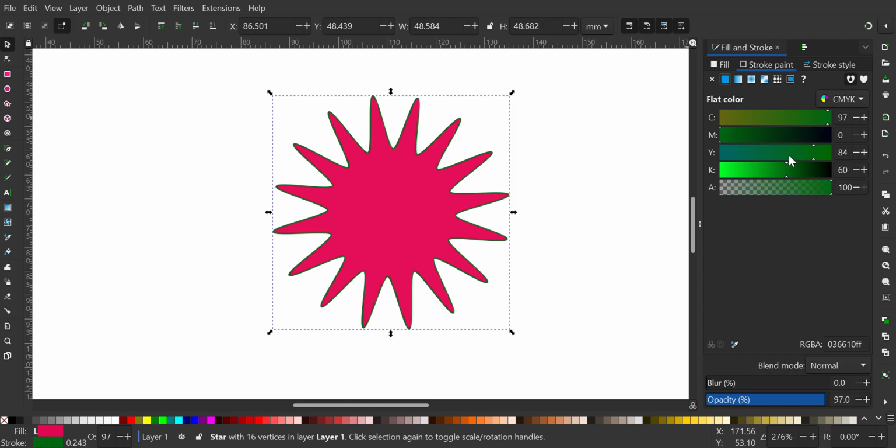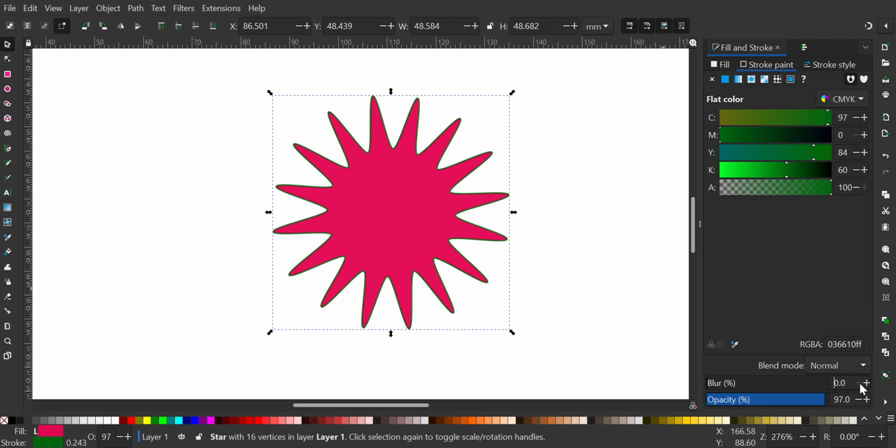Sometimes students complain that their stroke is not visible. In that case you have to check that the transparency should be 100 and not 0. If it is 0, then your outline will not be visible. Now interestingly, you can also blur your outline. If I set it to 8, you can see how the effect on your shape has changed. You can use this to give different 3D effects. We will also see how we can create those kinds of effects using this blur option.